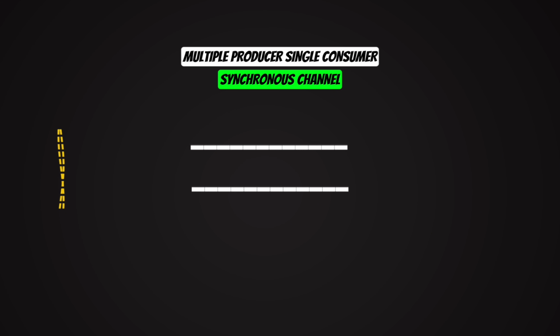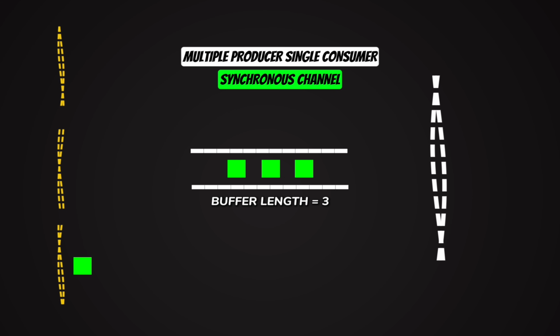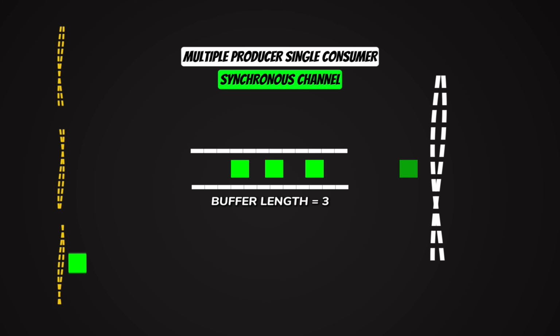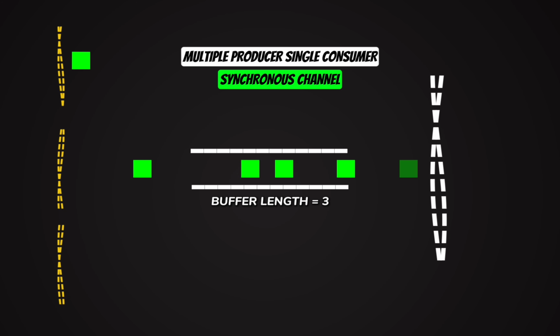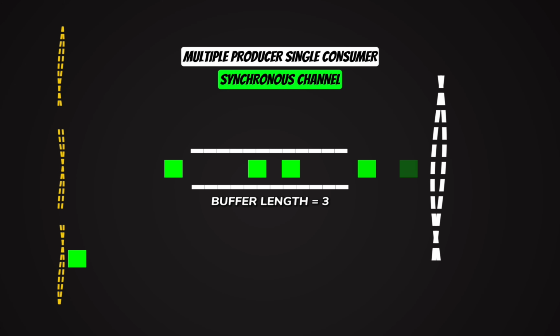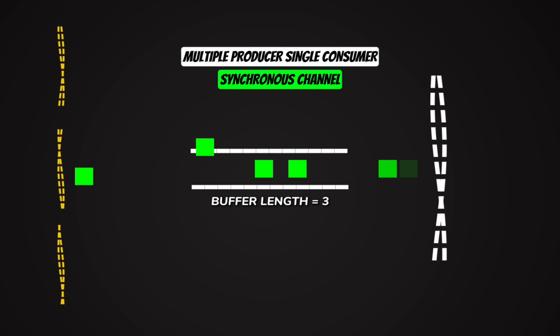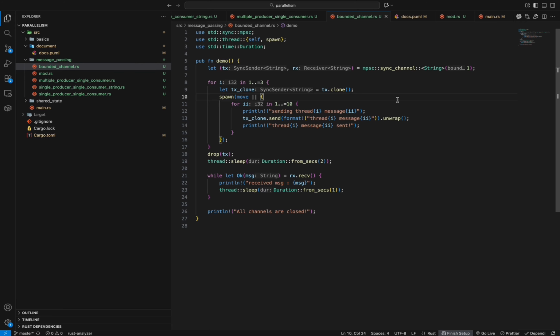Here is how a synchronous channel looks visually. At any given point, not more than 3 messages stay in the queue until the message is finished processing, and then the producers can continue sending the message. And you can define any length. For now, in our example, we only have a queue length of 1, but we can set it to 10, 5, or whatever we want. This acts like a padding and prevents the buffer from overflowing.